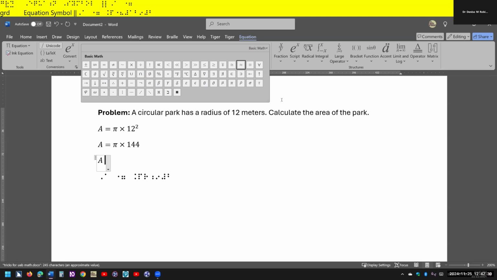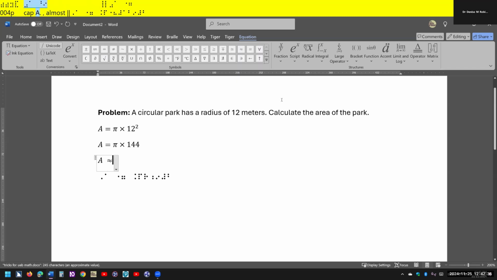Equation symbol almost equal to left parent asymptotic to right parent. And I already know it's way down the line. And I'm going to hit enter. Enter. Print. Edit. Okay, and there we go. And now let's go ahead and continue this.